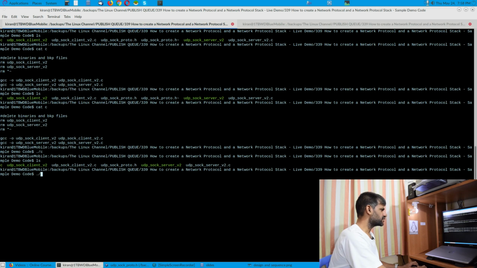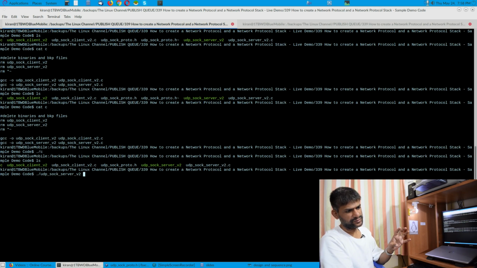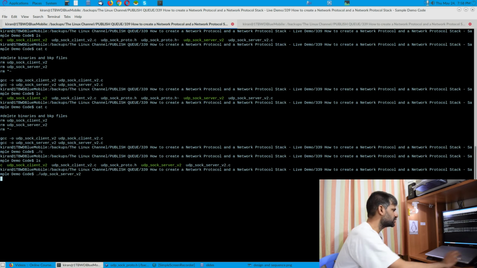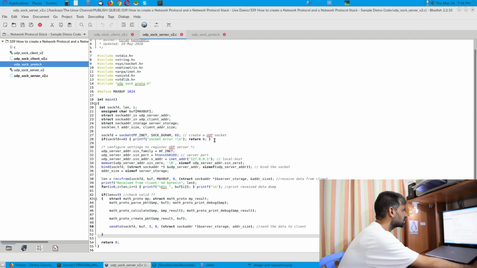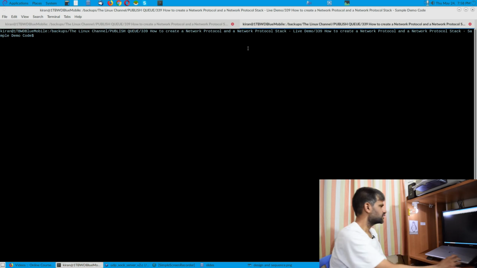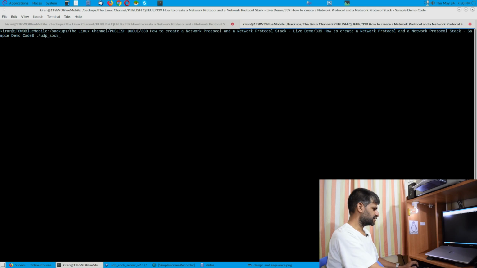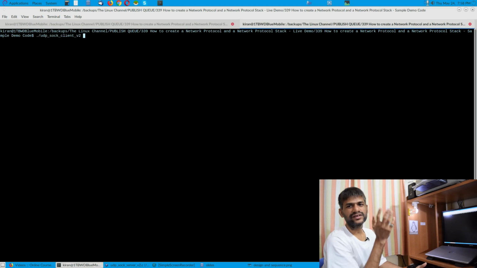So we can run the UDP server so that it registers a UDP port and then listens to that port, which is 6810, and then we can run the UDP client. In this case, I have just hard coded the value 1 and value 2. You can just do a scanf, you can do any such combination. As I said, I'm not interested in the actual mathematics it does, whether it is doing it right or not. I'm more interested in the protocol part.